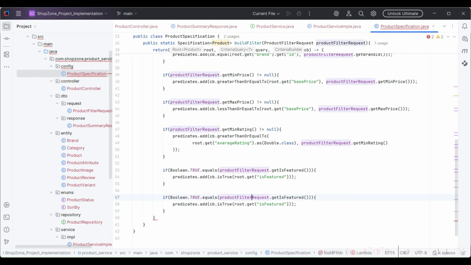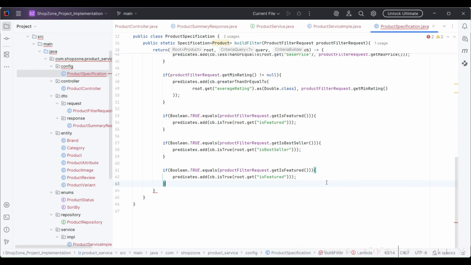Same thing for get is bestseller, and is bestseller, same thing, is new arrival. Yeah, that's it, it's done.